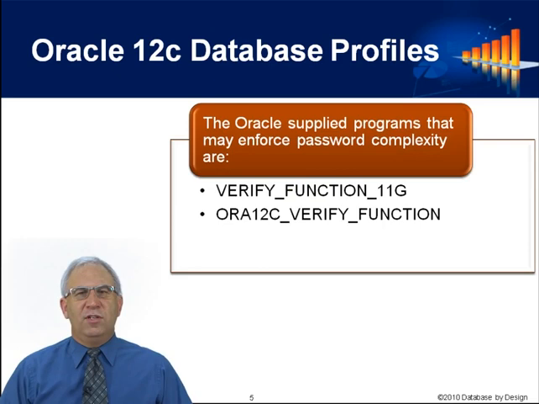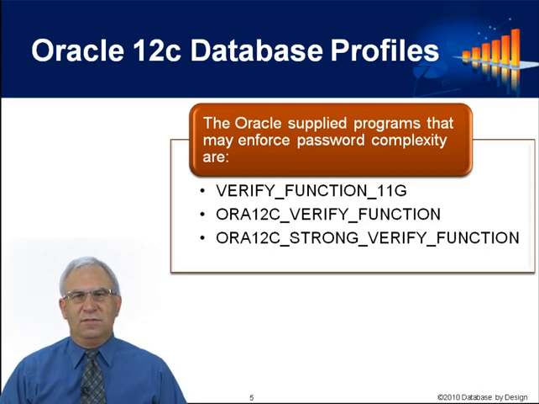In Oracle 12c, we have what's called a series of verification functions. Prior to 12c, we had a function called verify function 11g. Now in version 12, we have another function called ora12c verify function. And then we have one called ora12c strong verify function. These are Oracle supplied functions that you can assign to a profile that will enforce password complexity.